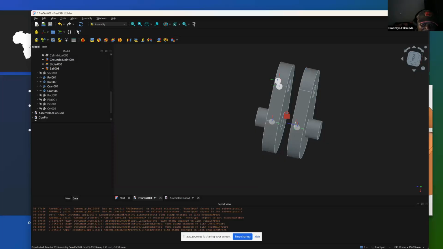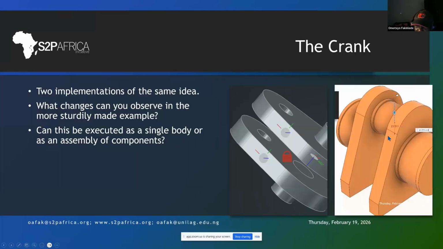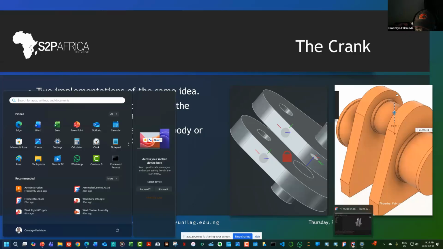So if you really compare this to the other one, you will see it. If you don't put the pin here, you won't be able to see how these two are really very much alike, even though the pin here is more realistic and it has some clearances and some other things to make it far more useful than what you are doing on this side. So let's go back to the drawing again.